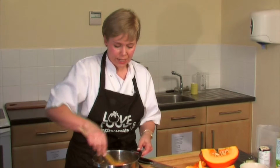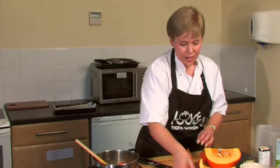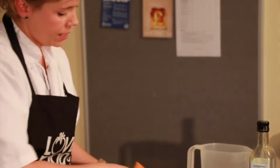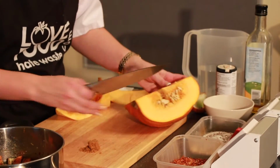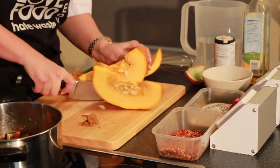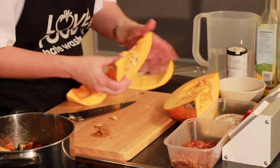Now on to dissecting our pumpkin. I've already started here. These bits can obviously go in for compost as well, the skin of it. But we're just going to take another slice off. Just be very careful when you're cutting these through. You may find your own way of doing that a little bit easier.